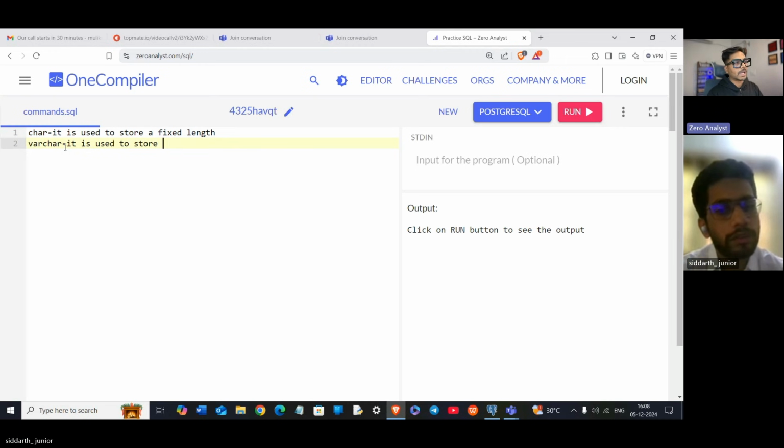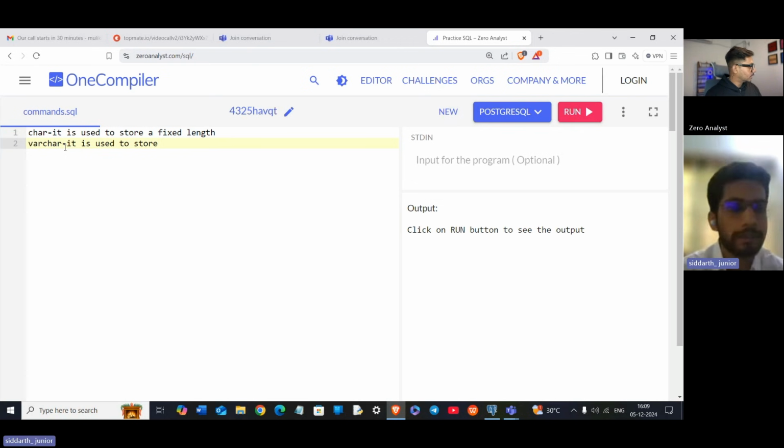Now, you only get this option if you started a transaction. If you directly run that update statement to reduce the money from your account, you cannot roll it back. You can only roll it back when you have started the transaction. To start a transaction, you can say transaction or you can say begin. Whatever you do after begin is not implemented in the database until you say commit. Let's say you're doing some DML operations, updating or deleting something. Once you verify the changes are correct, you can say commit, and the changes will be permanently made in the database. If you say rollback, your database is rolled back to the state when you started the transaction.